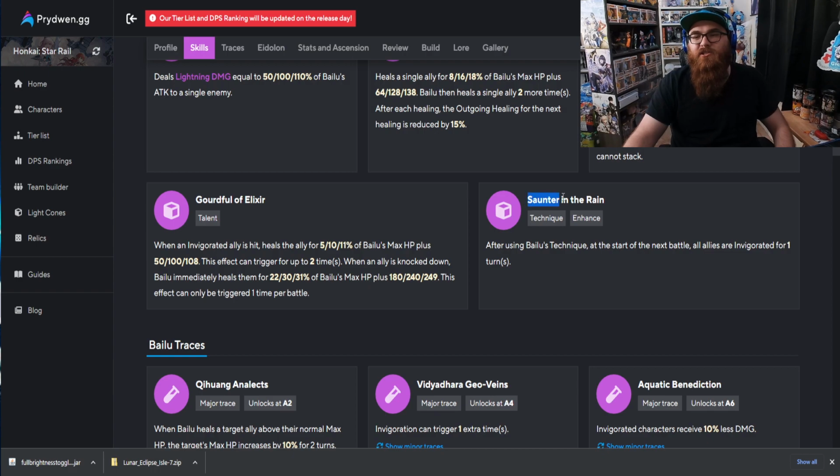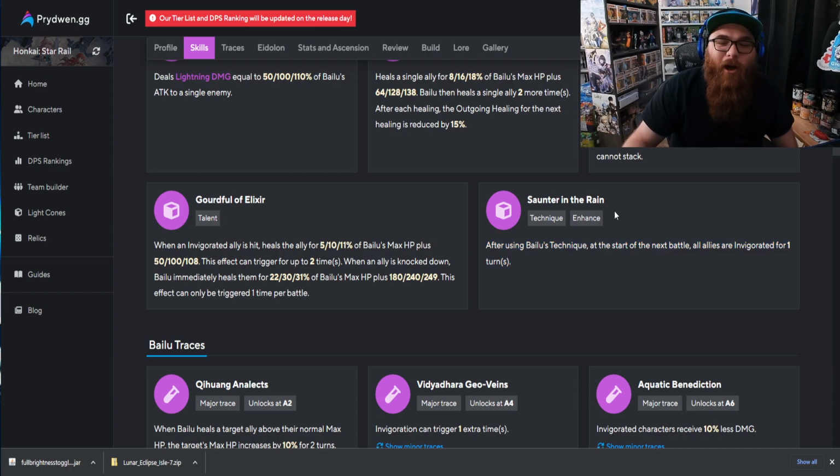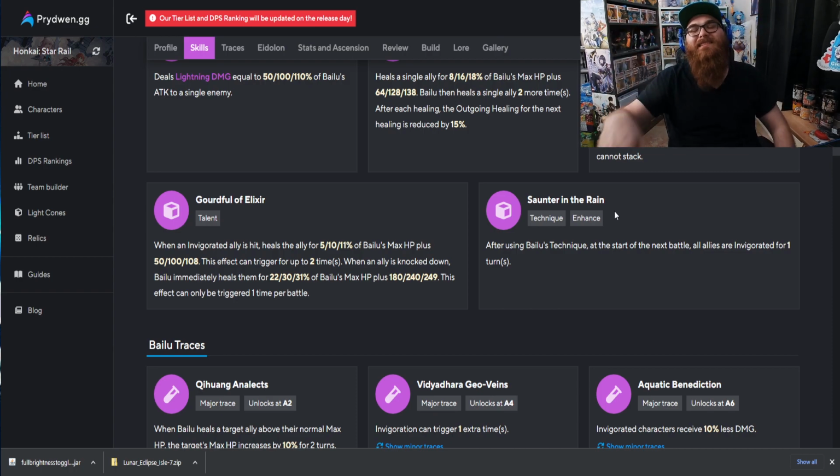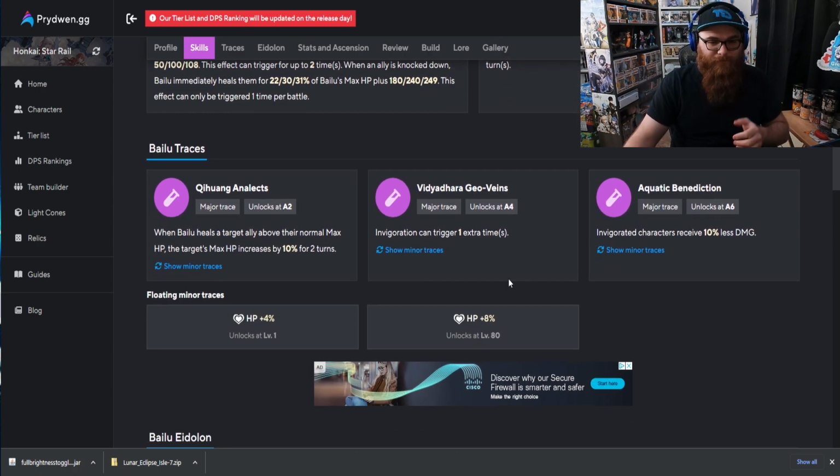Now, technique, Saunter in the Rain. After using Bailu's technique, at the start of the next battle, all allies are invigorated for 1 turn. What? So you automatically go into invigoration, which means that if you get hit, you're just gonna heal. It's dumb. It's so dumb. You're basically like, power up. It's just ridiculous. It's so crazy to me. And we're not even in the traces yet.